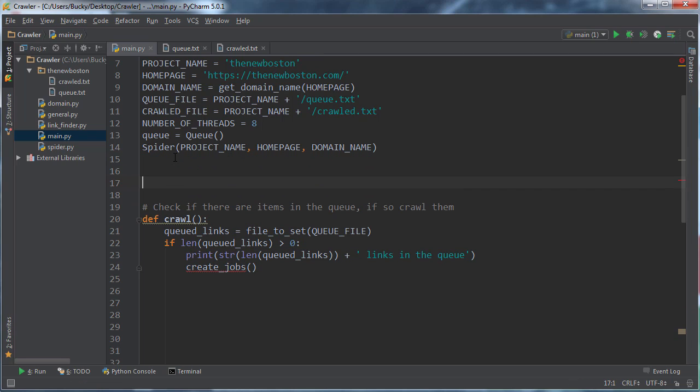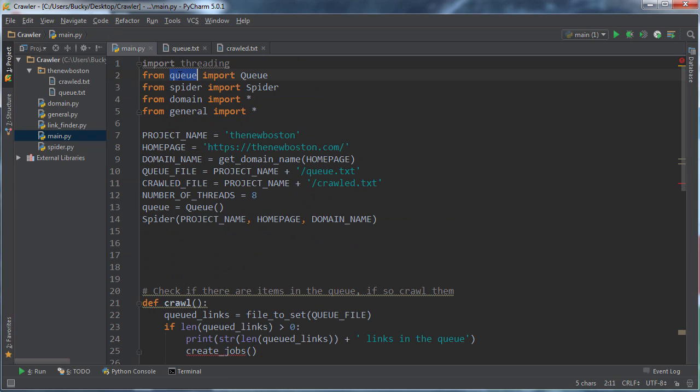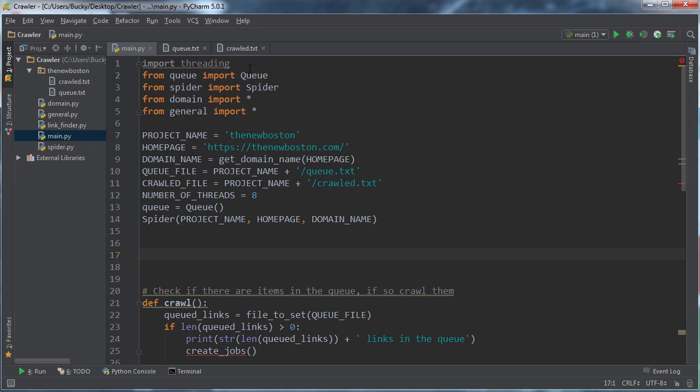Actually, I feel like sticking it above here, because I want to group all of my threading functions together. All of these links that you see right here, we pretty much need to stick in the thread queue, because that's what threads need. They can't just work directly with a set or with a file. You have to complain about the people who created Python for that. But it's really easy. We loop through the set and then put each item in the thread queue. It's incredibly easy. So each queued link is a new job.